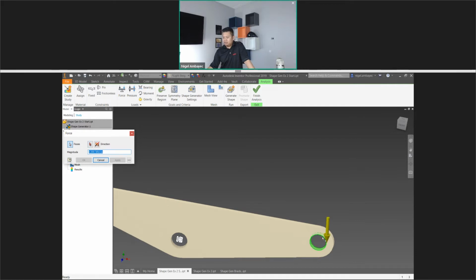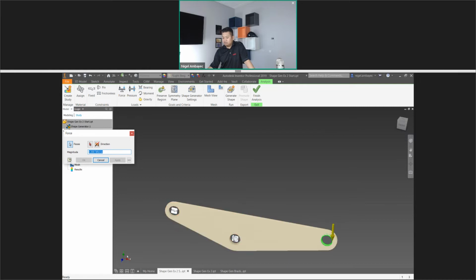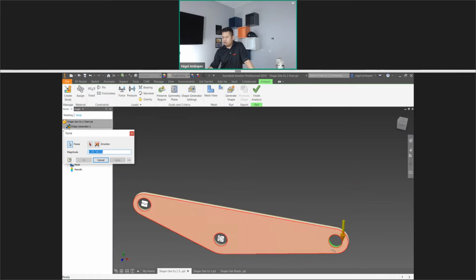Automatically it selects a direction in the negative y. That's just where it did. But if I want to change that, right, to another face or respective to another face, I can start selecting some of these other options. This will obviously flip-flop the direction, and then this will let me select the face relative to where the force is going. So I'm going to go ahead and rotate this guy down.